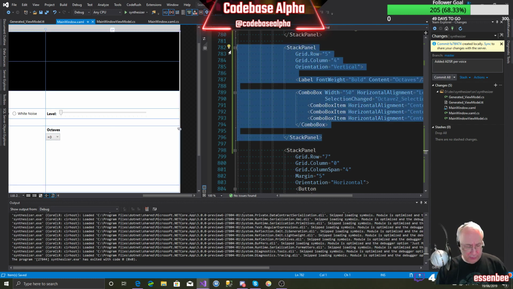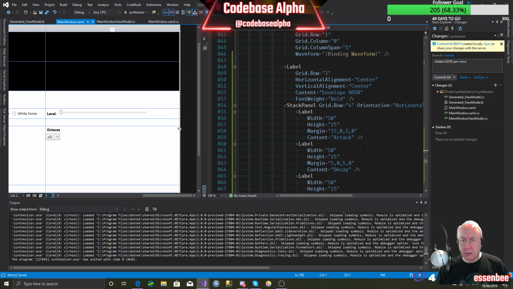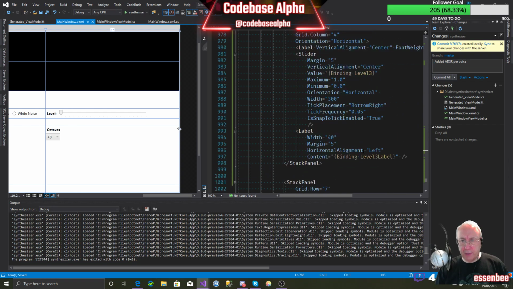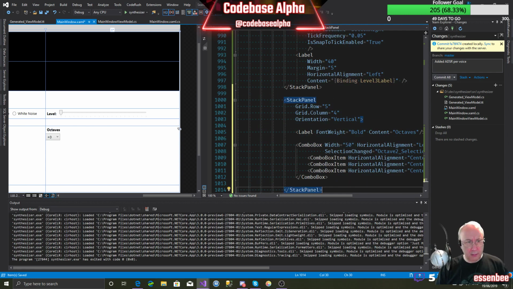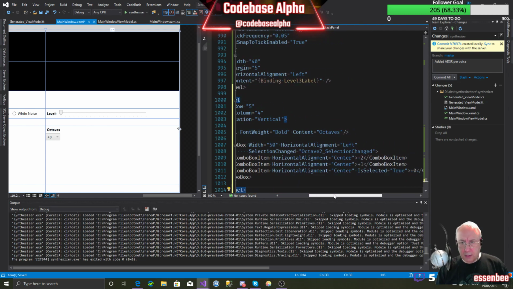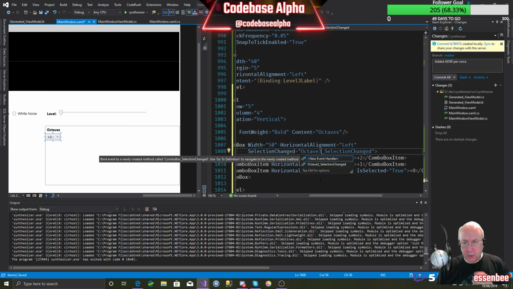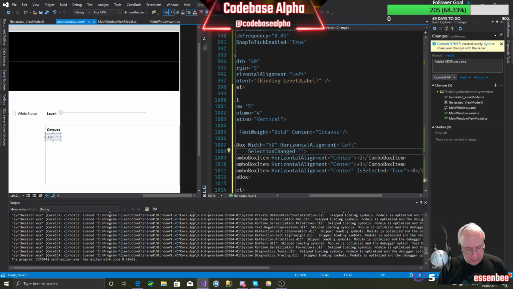Let's grab that. Pop it over onto voice 3. There's the level. We can go in underneath here. Octaves. Going to be octave 3 changed. Let's get it to create the, I think we can get it to create that.